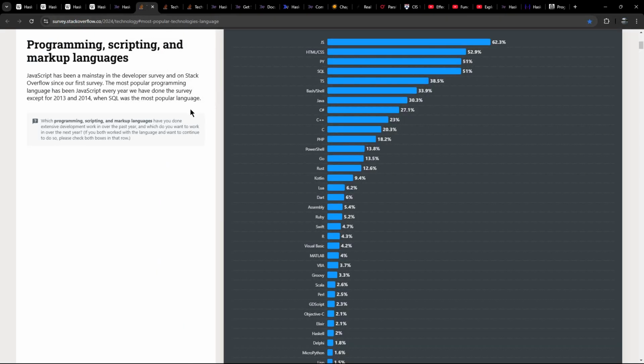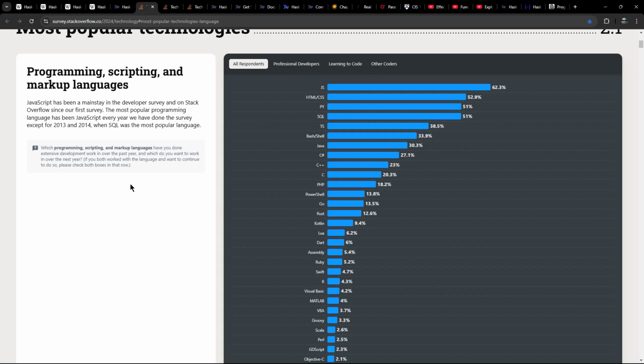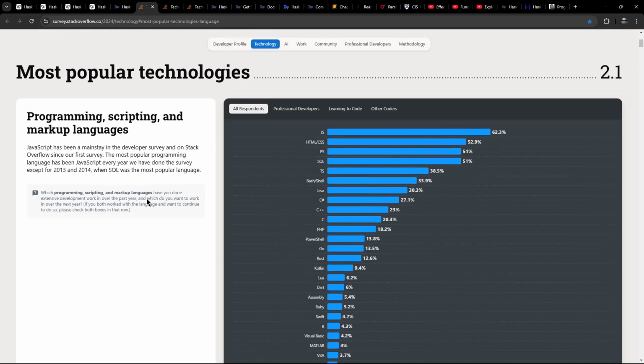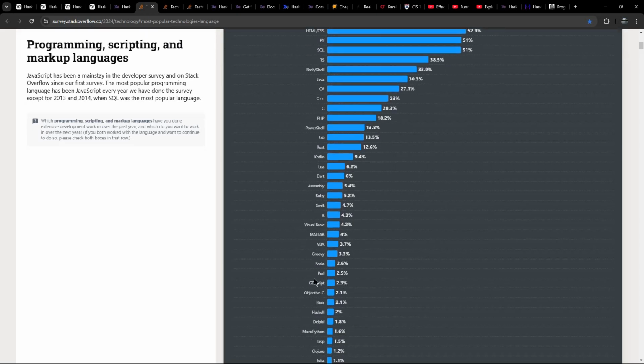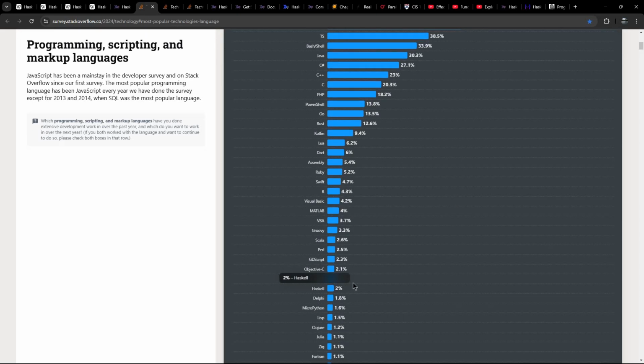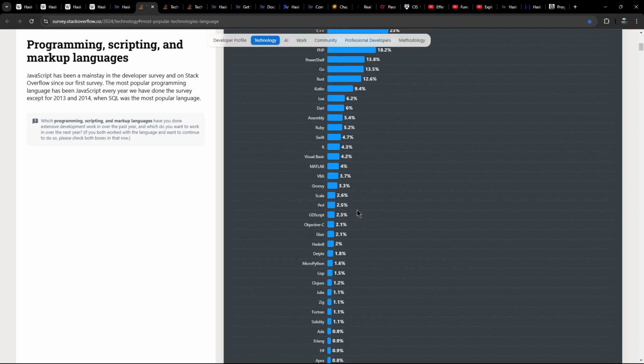And now let's have a look at some of the more monetary or career-based or career capital reasons for learning this particular language. It's one of my favourite new phrases, career capital. So again, I always look at the same three parts of the Stack Overflow survey. First up, we've got most popular technologies, like where does it appear on that graph? So fairly far down at 2%. This is the one where things like JavaScript, HTML, CSS, Python are fairly high up. And if you want to know specifically what question was asked to get this data, then you can see over here. But yeah, it's quite deep down the chart.